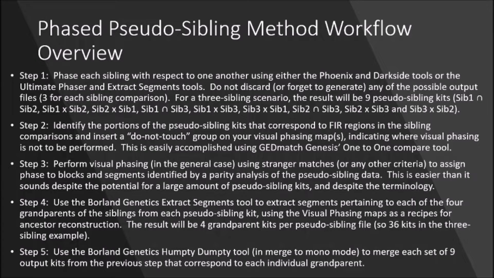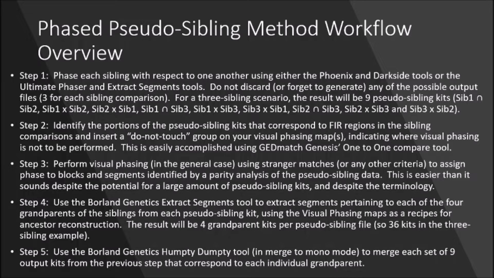Those green regions are the fully identical regions, the FIR, where the siblings will match each other on both copies of the chromosome across a particular span of DNA. And that might occur, for example, let's say both sibling 1 and sibling 2 inherited their paternal copy across the strand from their paternal grandmother, say, and their maternal copy they both got from their maternal grandfather. So they're going to match on both sides. All right, so that's the basic theory you need to know about phasing siblings.